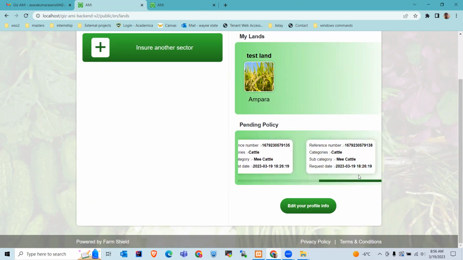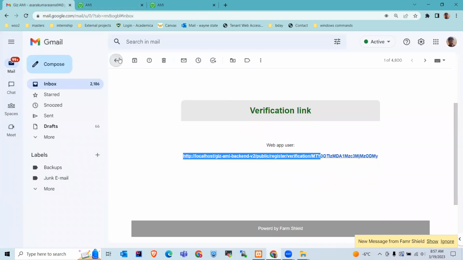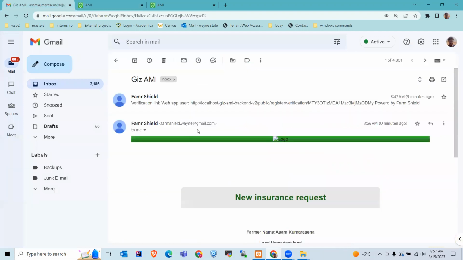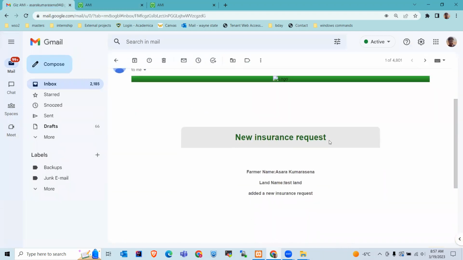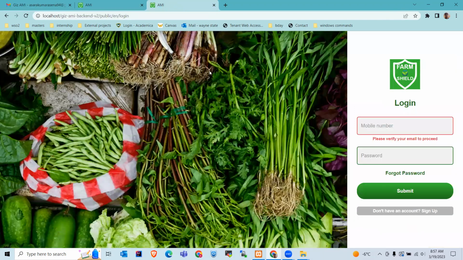You can see the information from here. And I'm going to my email again. So I got a new email that says new insurance request, with the farmer name and the land name, and this is the insurance request I made.